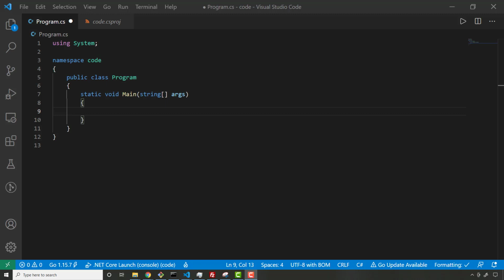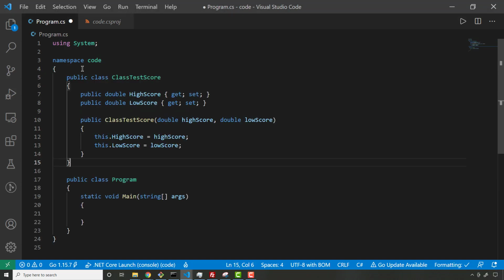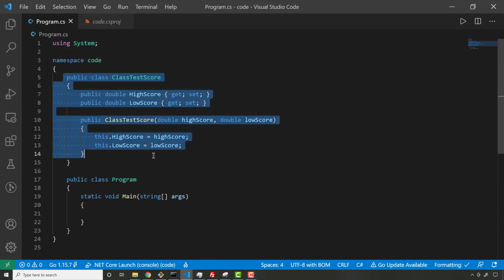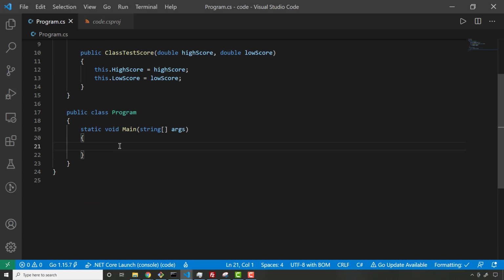All right, so when dealing with C#, we typically define types using classes or structs, and now we have this new record type where if you're dealing with data, it can make a lot of sense to use a record over a class. So to see that in action, if I were going to go ahead and define a public class, I'm just going to add it to this same file here because I don't want to have to create another file. So I'm going to create this public class called ClassTestScore, and it has a high score and a low score. All right, so in my main function, I'm going to go ahead and use those classes.